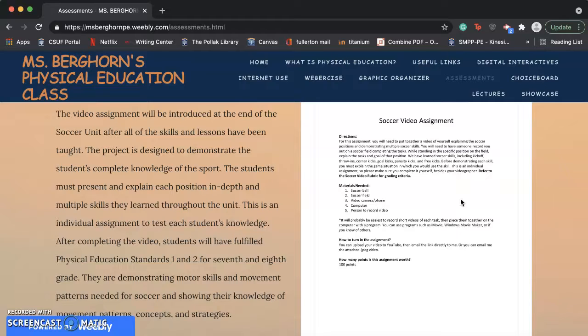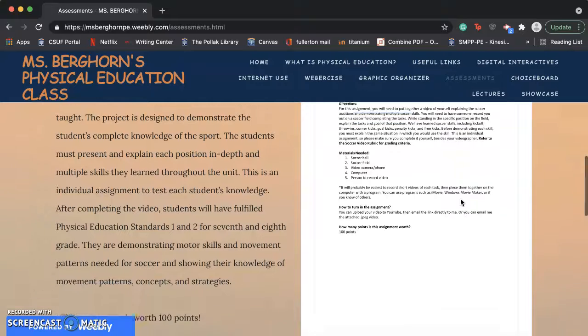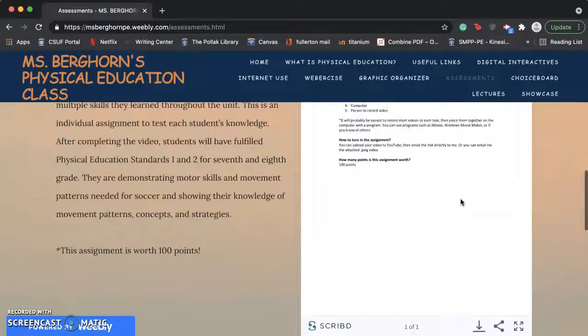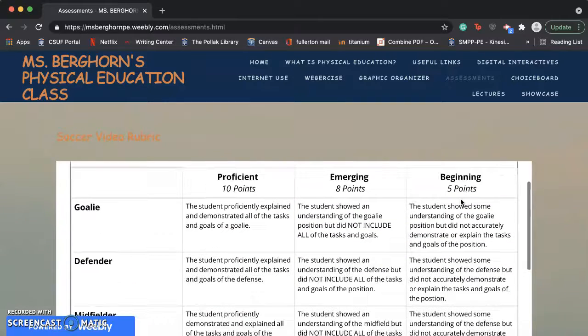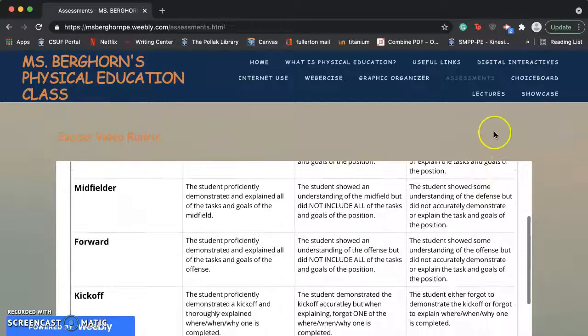Explain the tasks and goals of that position that we have learned, including kickoff, throw-ins, corner kicks, goal kicks, penalty kicks, and free kicks. Before demonstrating each position, just explain the game situation in which you would use the skill. This is worth 100 points, and here's the rubric on that as well.